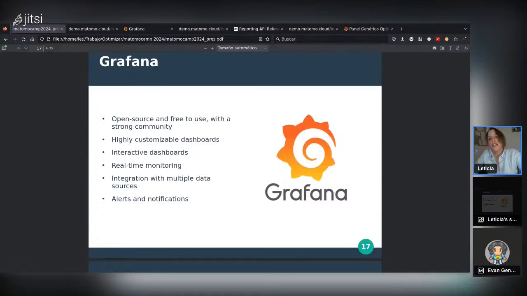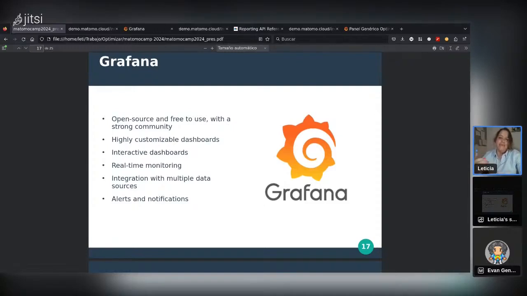Grafana is an open source data visualization platform that allows us to create interactive dashboards and graphs from various data sources. We like it because we can create customizable dashboards using different types of data visualizations. The dashboards are interactive, allowing users to explore data dynamically by filtering and adjusting visualizations as needed. Grafana supports multiple data sources and can be connected to a variety of databases and services with a wide range of plugins that extend its functionality.